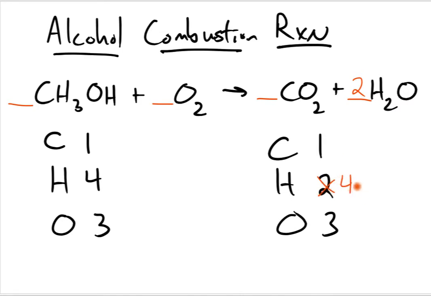And at first inspection, you may say, oh, 1, 4, 3, 1, 4, 3, I'm done. But notice, and this is a common theme here, that you change one coefficient and you've affected 2 elements. So I no longer have 3 over here. In reality, 1 times 2, I got 2 oxygens here, 2 more there, and so I have 4 there. That's okay. Again, let me just keep moving on.